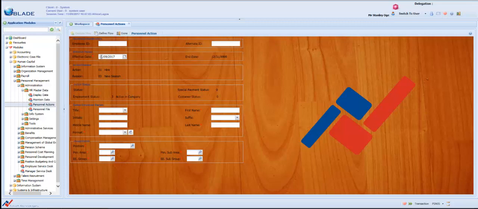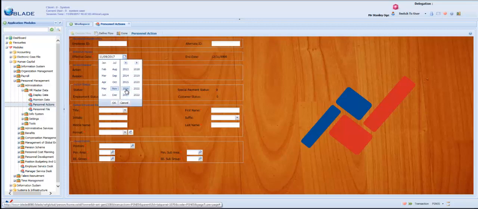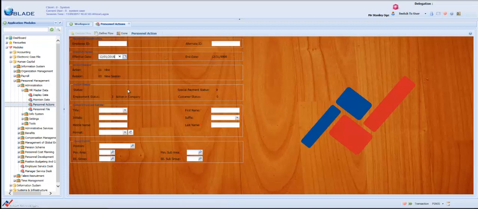And then we can see the effective date. The effective date indicates the date at which the hiring process is effective, or in other words, when does this staff start to become, or when does his information become relevant within the system. So I'll just backdate this a bit so we are not forced to work with a real-time record. So let's say December 1st of December 2016. Let's assume that this is the date the personnel is being hired.